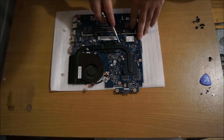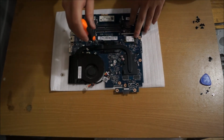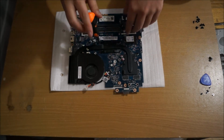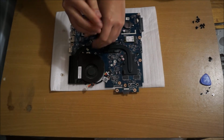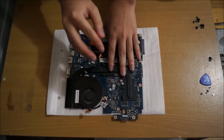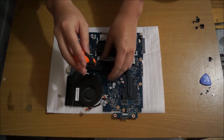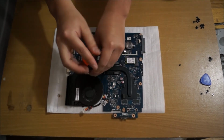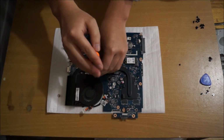So here's the heatsink. There's 6 screws in total that we have to remove. You can remove the screws in any order. Next is a screw hole. There's actually numbers to show you how to screw it back in. You screw them in order. When you remove the heatsink, you also have to reapply thermal paste and clean the old thermal paste off.